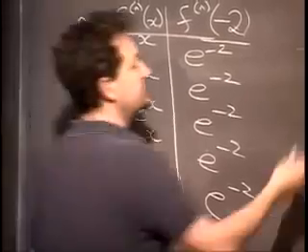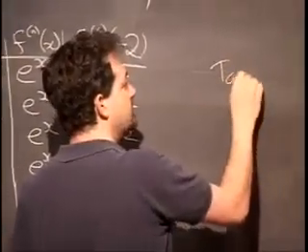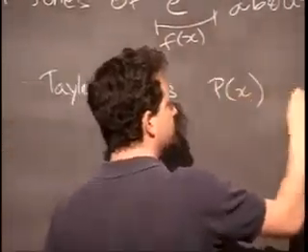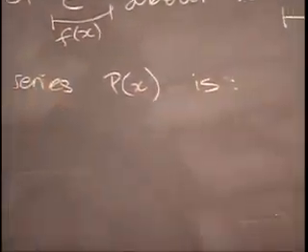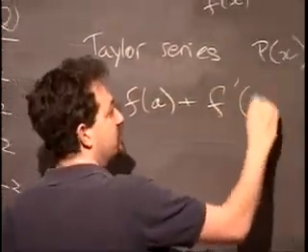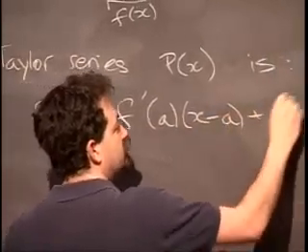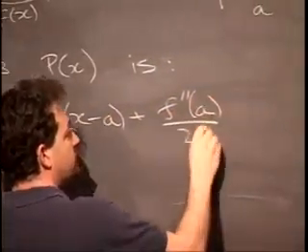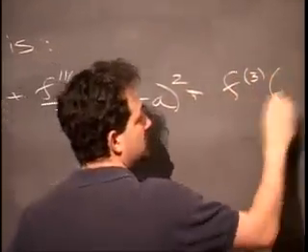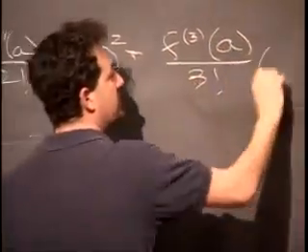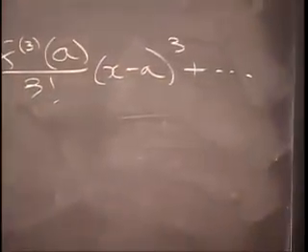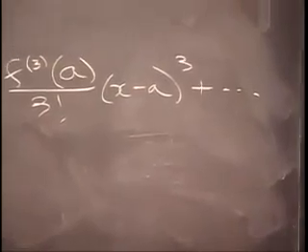So the Taylor series, I don't really have a name for it, maybe I'll call it p of x, is f of a plus f prime of a times x minus a, plus f double prime of a over 2 factorial times x minus a squared, plus the third derivative. You get used to writing this out, I tell you. And because it's the Taylor series, it never stops. I don't know how far out to go. I'm just going out to 3.